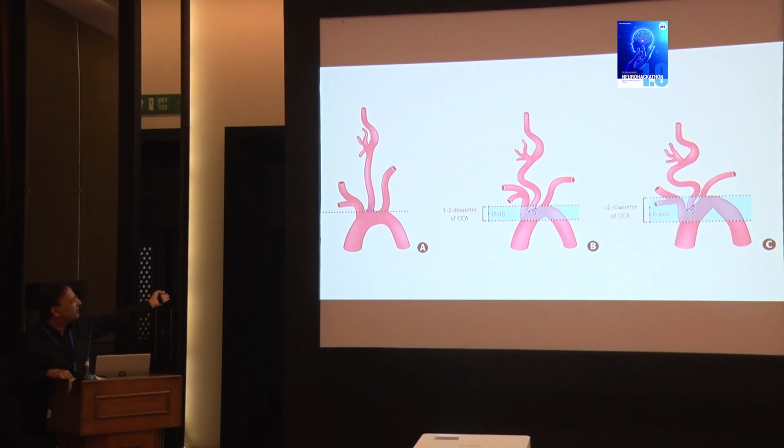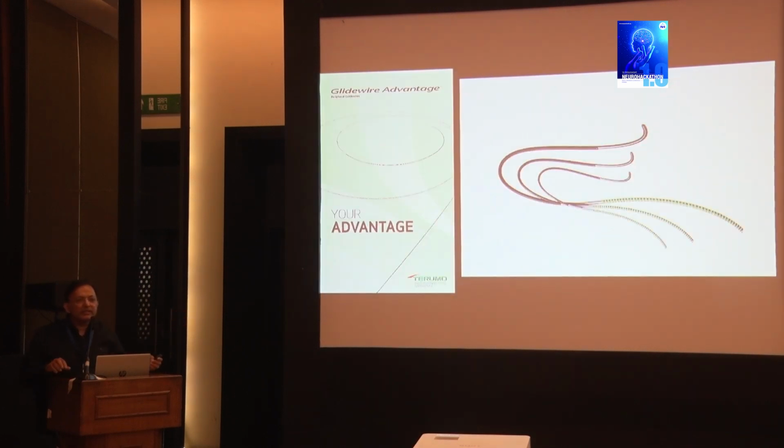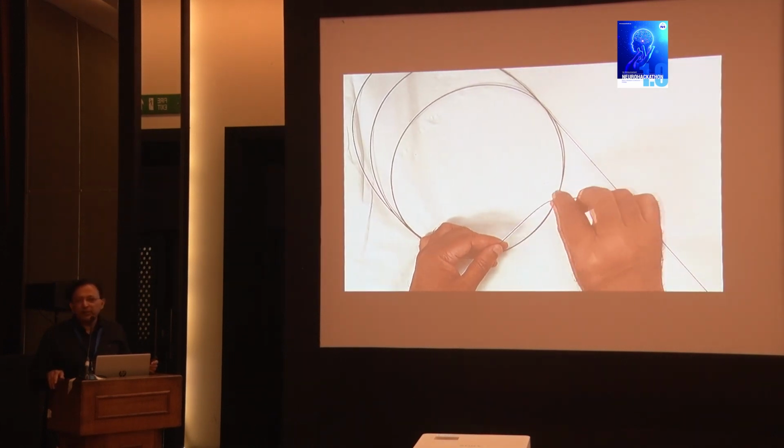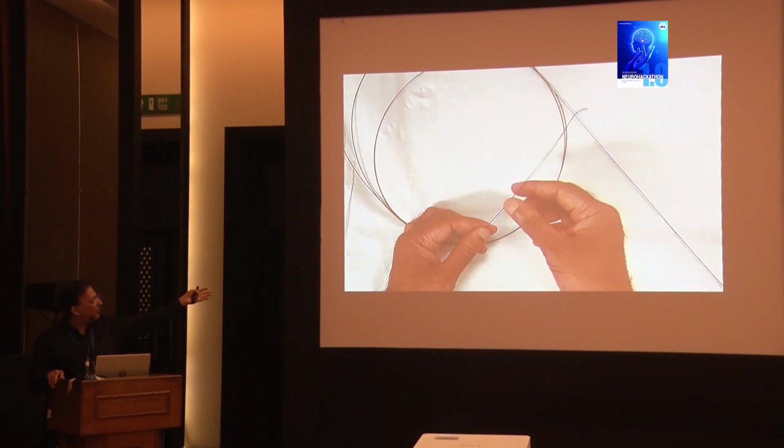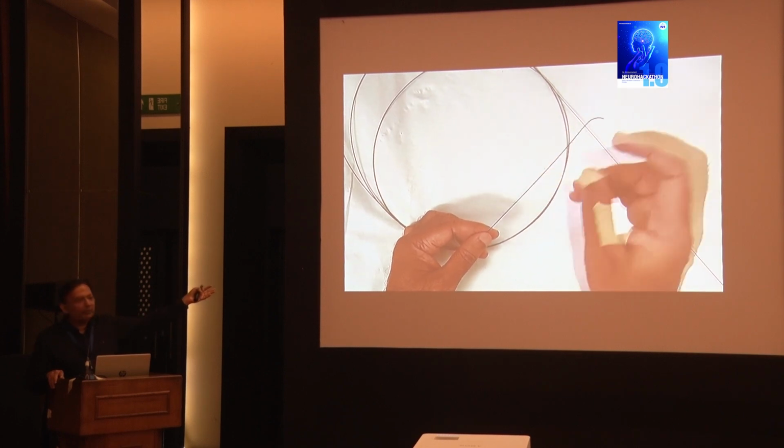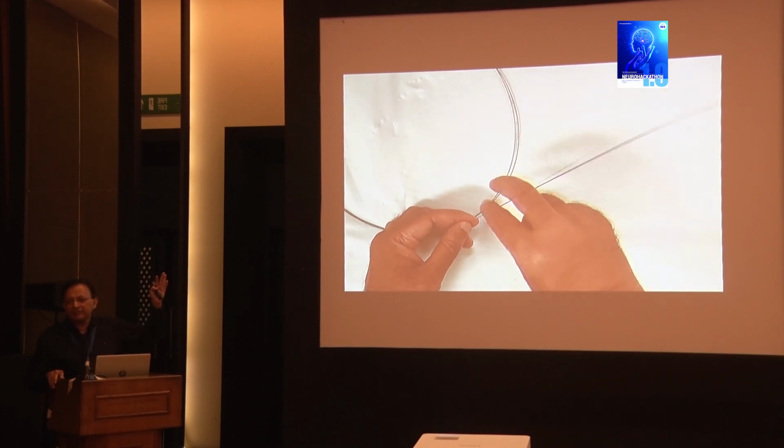Arch comes in different shapes like this. You have the bovine arch, type 3 arch, all those stuff. This is one catheter you should have in your lab. How many people have this catheter, this wire in your lab? How many have? Most of the people are used to, I'll show you, this is the Glidewire Advantage. The tip is like a typical glide wire. It is so supple, but the rest is like the Amplatz stiff wire.